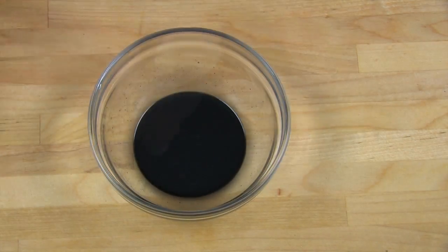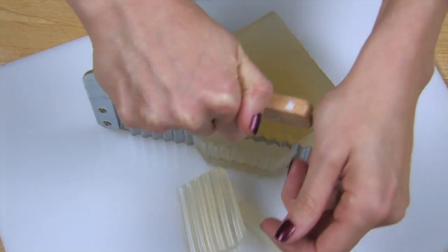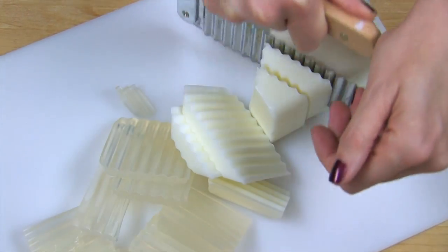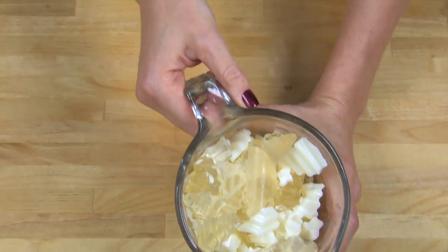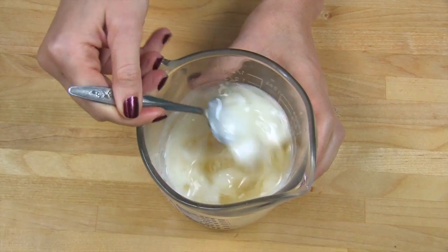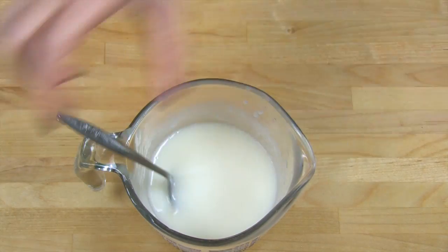Set your colorant to the side and now chop up 5 ounces of honey melt and pour and 5 ounces of goat's milk melt and pour. Add them into a heat-safe container and melt it in the microwave on 20 or 30-second bursts. Check every 20 or 30 seconds and stir in between bursts until your soap is fully melted.